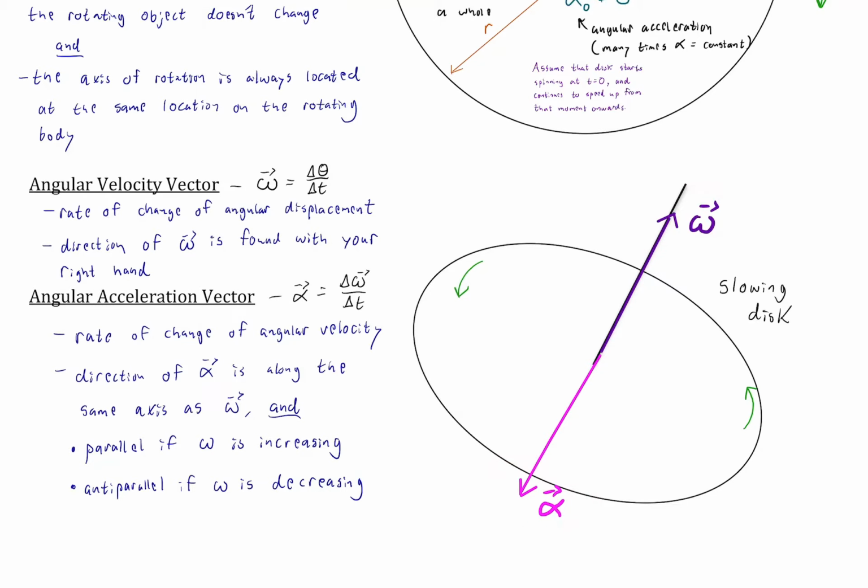And they kind of need to be, because they describe the object as a whole. It wouldn't make sense to draw them at a particular point on the object, because then they'd be a translational vector. And it wouldn't make sense to draw them parallel to the plane of rotation, because which way would they point? Would they point off this way or this way? There'd be no meaning. So the only really unique direction that describes the rotation of the object as a whole, whether it's a disk, a cylinder, or even a sphere, has to be perpendicular to the plane of rotation. It has to be along the axis of rotation.